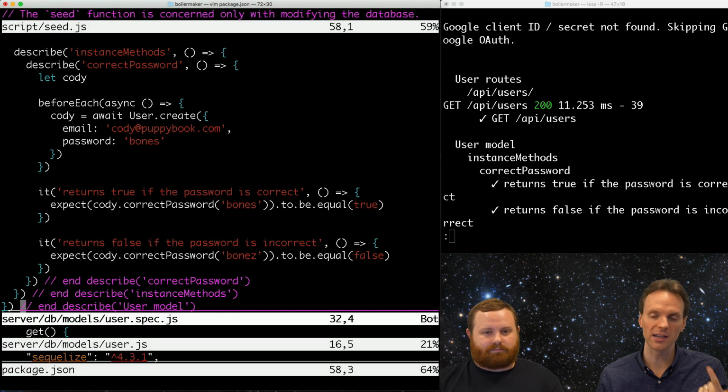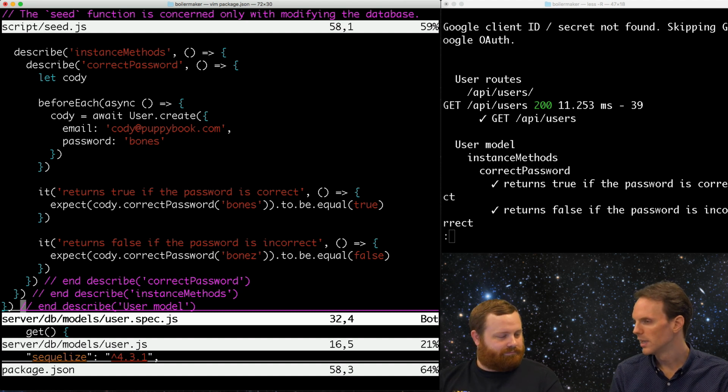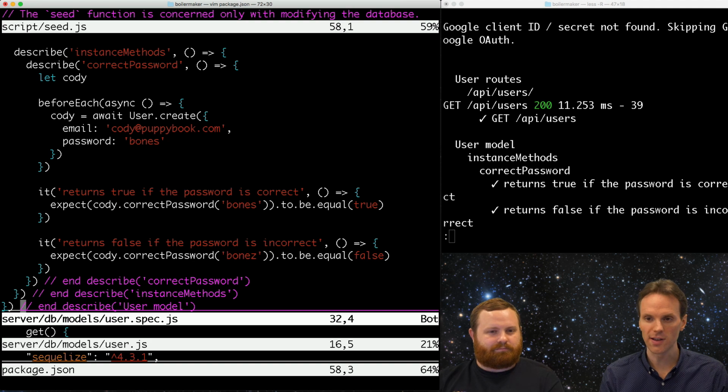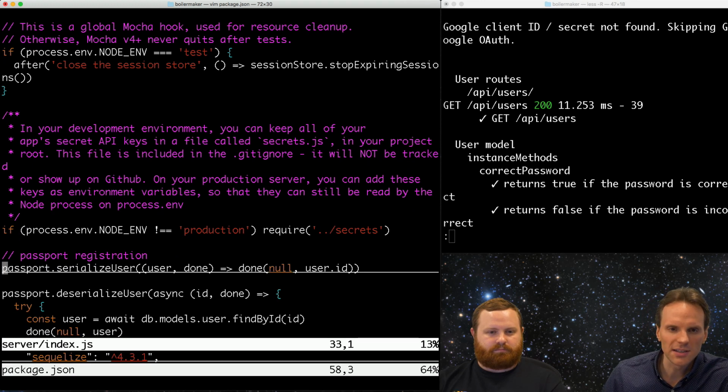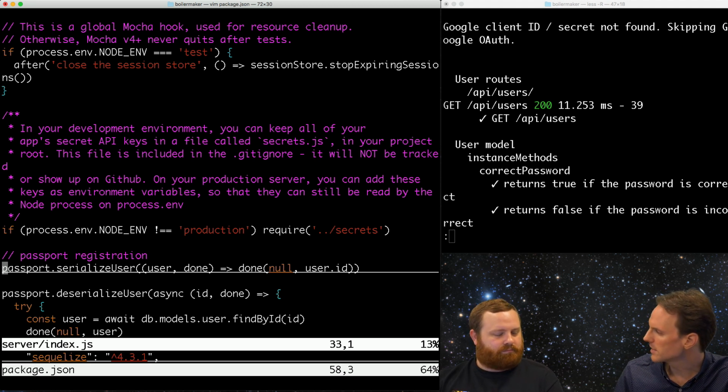So the next thing we're going to check is some OAuth authentication Passport stuff. And that exists mostly in the auth folder of the server, and also a little bit in the server index file itself. So we looked at server index before. Let's go back to it and see what we glossed over. Okay, so we looked at a lot of this, but one thing is we've got this passport.serializeUser and deserializeUser. Can you explain what that does?